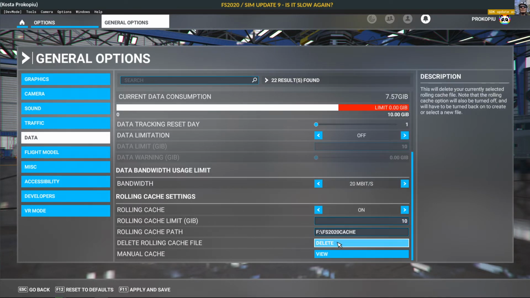Yeah, and don't forget to delete the rolling cache. Why should you delete the rolling cache? Well, very simple. It's loading stuff in the cache that might still be from the Sim Update 8 level of stuff. And when they make changes, what can happen is that these changes are counteracted by what you have in your cache. So you could experience not so good performance or maybe some other issues because it's getting stuff from the cache instead of loading it from the disk where it just had been updated. So that's why you should always delete the cache. At least that's what I was told, and that's what I do.